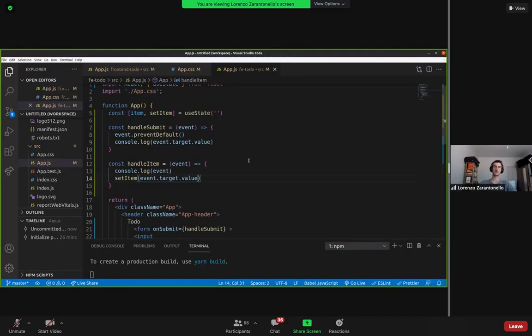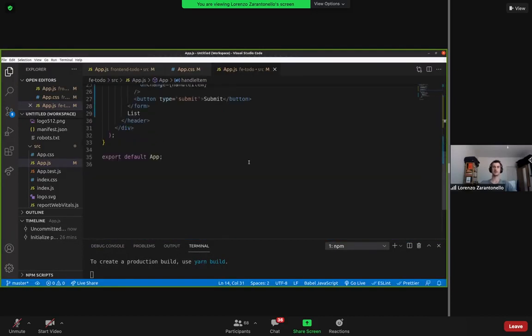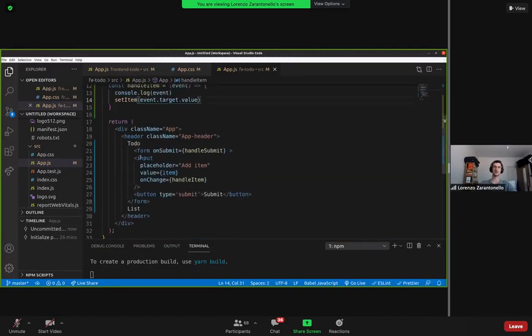Now, where we are at the moment is the following. If we focus on the input element, we kind of fixed this element, meaning that we are able to write something in the element. When we write something, the placeholder text will be covered. The value of the item variable will change to the new text, to the new string, thanks to the onChange and the handle item function.